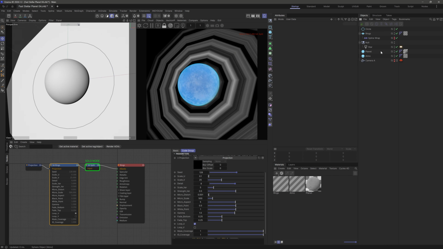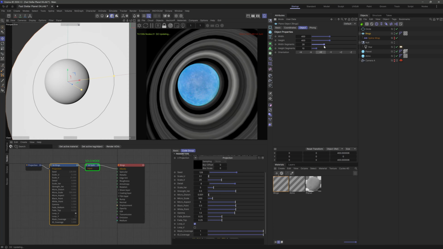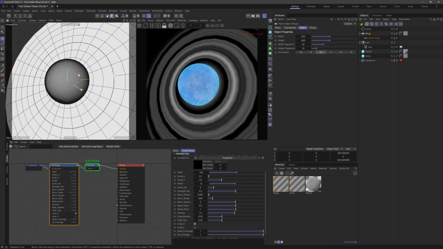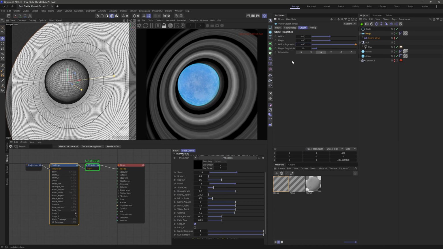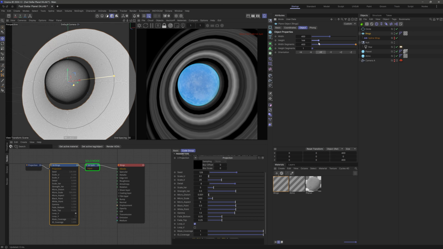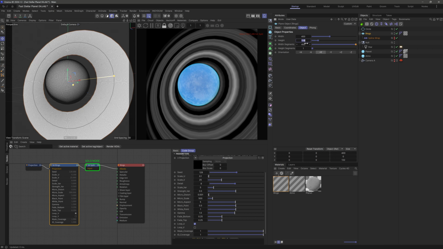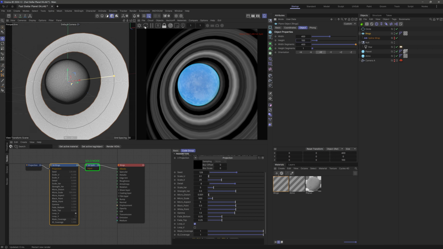Now, we need to hide that deformer because I don't like it in the viewport there, and we definitely want to make sure we go into our segments here in the width and crank those up. So this is the actual topology. Let me just show you here on our plane. So I have found you do actually want some pretty high values here. So like 400, that's fine. We don't actually need any in the height direction here. And then we do have our height setting. So a value of like 1 looks good.